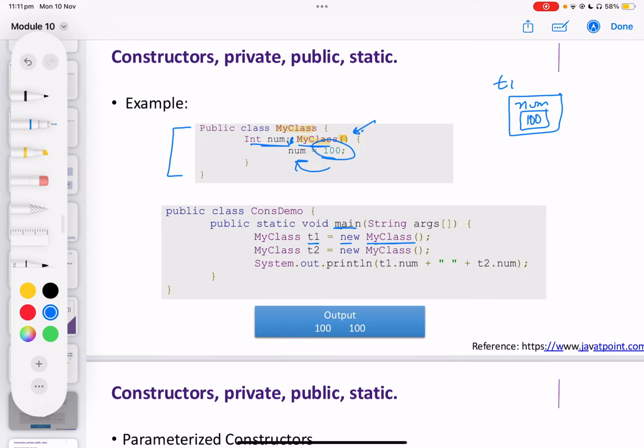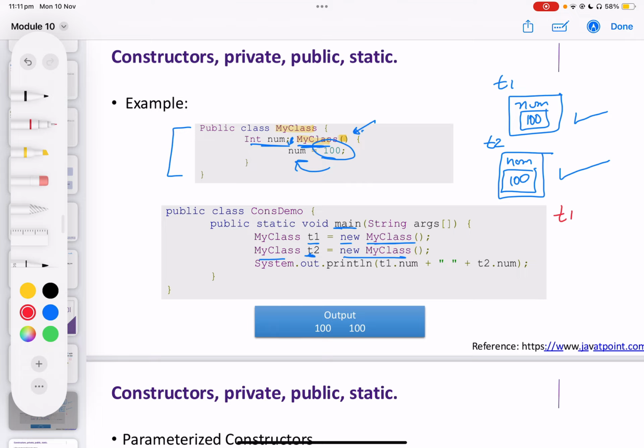Now, I'm creating t2 also from class MyClass. So this is t2. It also has num as its own instance variable. Since I've created this object, I'm also calling the constructor that will also put 100 inside this object. If I want to print this value and this value, it's very easy. The only thing I'm going to do is use the name of the object.